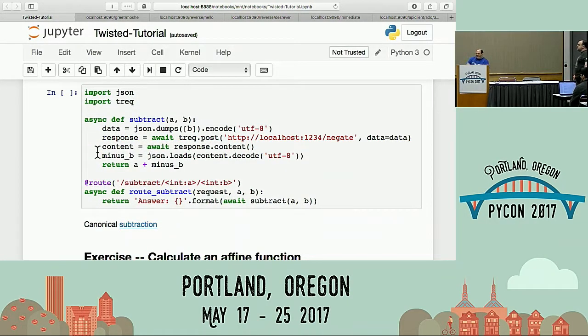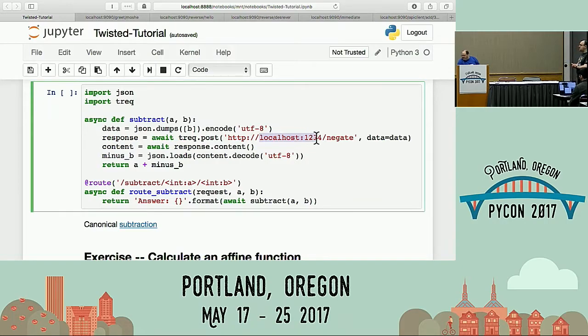So we try to subtract. Subtract is, of course, adding a number and the negative of another number. And remember, in our universe, we cannot negate. We have to ask the local service that is running the slow consumer-grade arithmetic, and it is running inside your container on port 1234. This is its API. Its API is pretty simple JSON. If you've ever used a web API, this is actually very realistic. The GitHub API, while it doesn't support complicated stuff like negation, looks exactly like this.